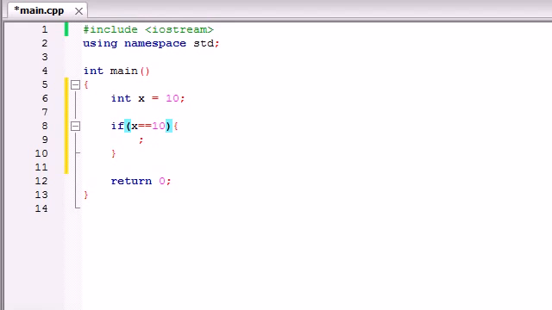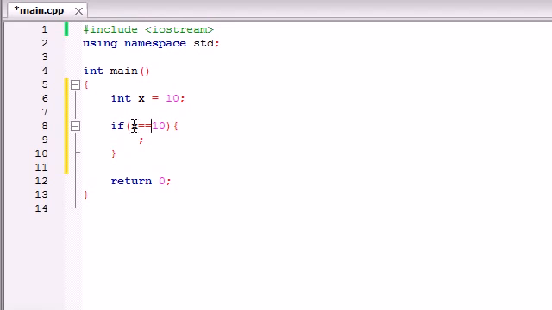And you're saying, alright, first of all, slow down. This doesn't make sense. Why would you not just write if x equals 10? Because that makes sense. Well, the single equal sign is, they already reserved that for setting a value equal to a variable. So if you did this right here, it would think that you were trying to set x equal to 10, and your program's not going to work right. So that's why whenever you're comparing a variable and a value, you need that double equal sign.